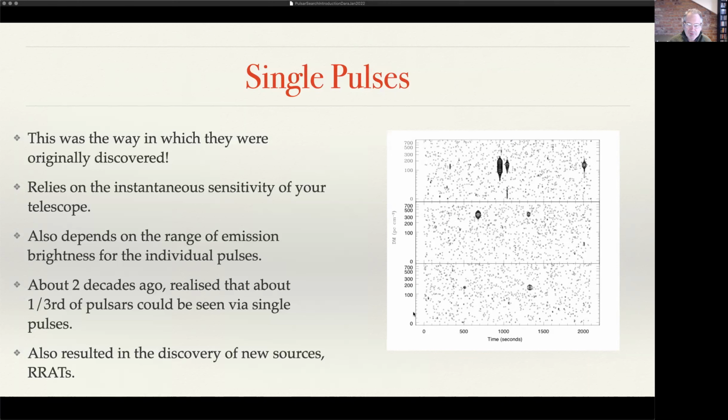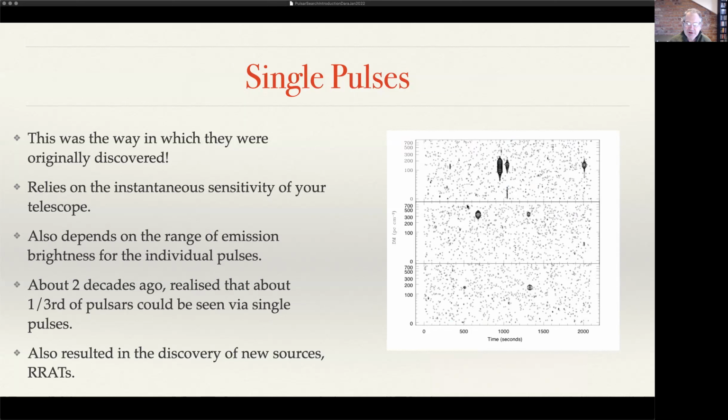And so we plot this correction, called the dispersion measure, on this axis, and on this axis we plot time, and this is showing intensity. So here we can see a bright pulse here and a bright pulse here. So this object, which is an RRAT, is only giving off a pulse once every 800 seconds or so. However, by taking the difference in times between the pulses that we've detected, we know that it actually rotates with a period of just a second or two, but it's only giving off a pulse once every 300 or 400 rotations.